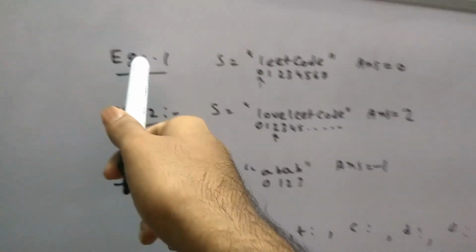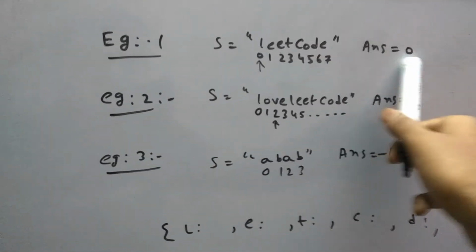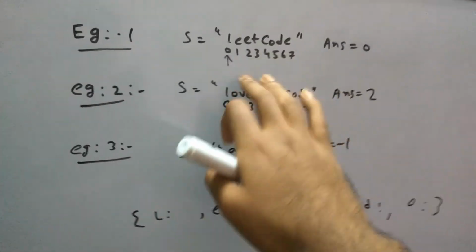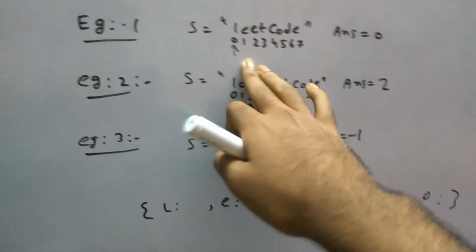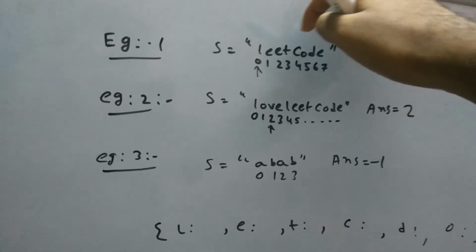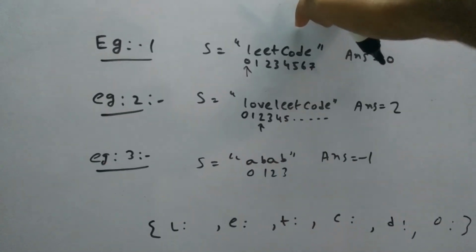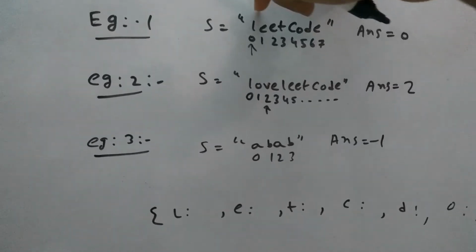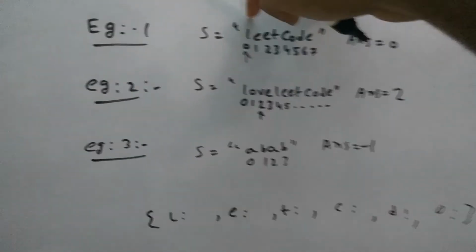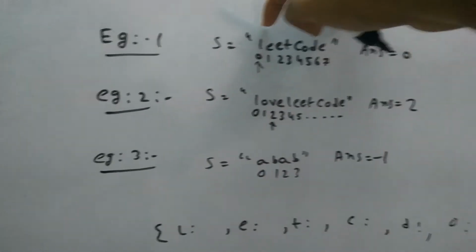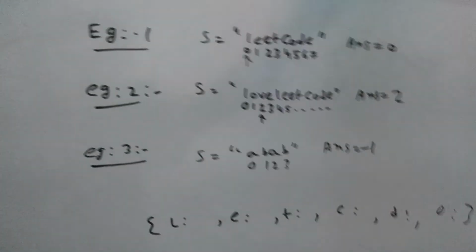So now let's see how to solve this problem. I have written down some of the examples and according to them the answers over here. What this problem actually asks us to do is find out the first character which only occurs once in this list. So here we can see the character L, the character T, the character C, O, D, everything occurs only once. But why are we taking the index of only L? Because it is the earliest, or rather it is the first character from the starting of the list which occurs and also has the count of 1 in this string. So that's why the answer is 0.